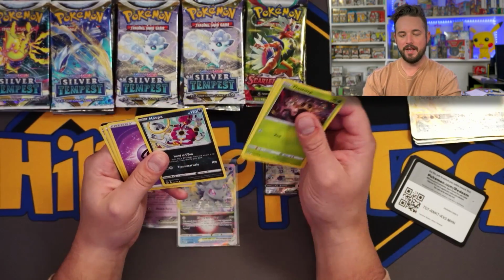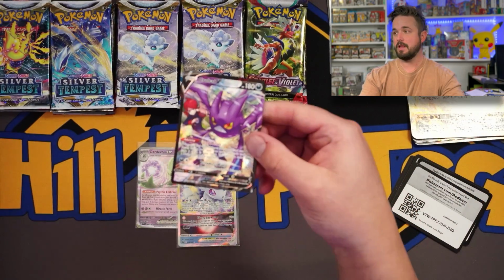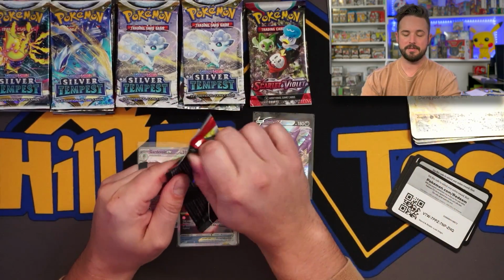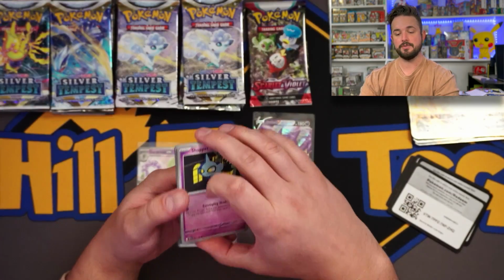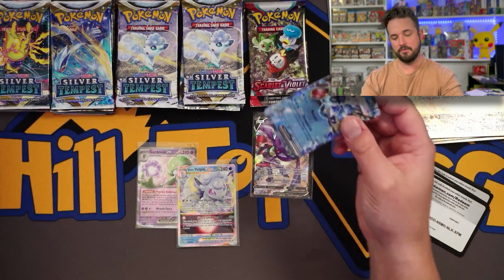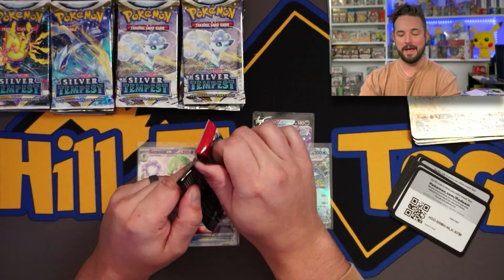Crobat Trainer Gallery. Full art, baby. I miss these. I do love the black borders on these trainer galleries. That is a hit right there. Let's go. All right. Silver Tempest. Not Silver Tempest. Scarlet Violet. Goodness gracious. Words are hard. Here we go. Okay. There we go. We got a Gyarados. Maybe I'm wrong. I'll take being wrong. Two hits on this one. We still got one pack left.